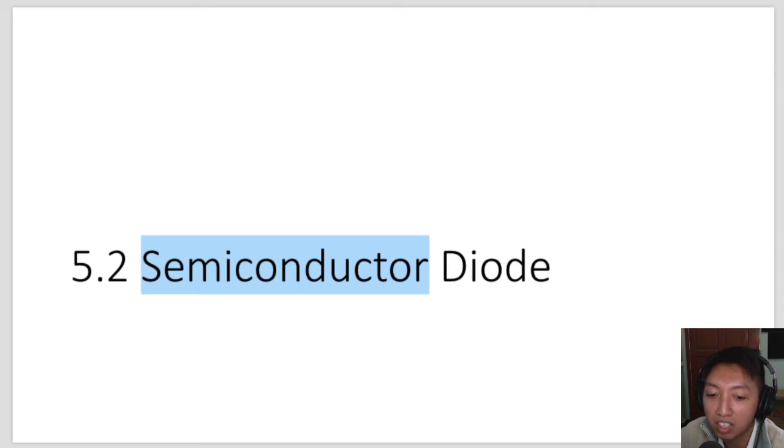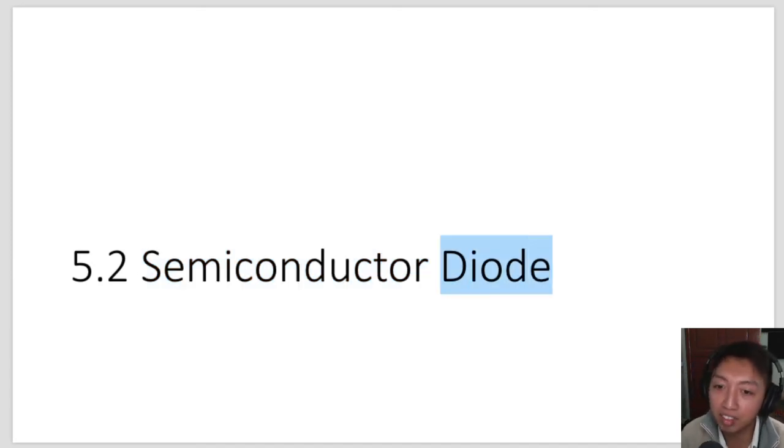All right? It's kind of like it has conditions. You have to give certain conditions. Once you fulfill these conditions, then it lets the current pass. You can imagine a semiconductor as like a gate man, a security guard that stands at the gate, the gatekeeper. And every time electricity tries to go through, he says, "You shall not pass," unless you fulfill certain requirements, then he'll say, okay, now you may pass.